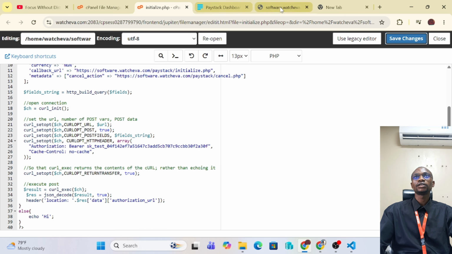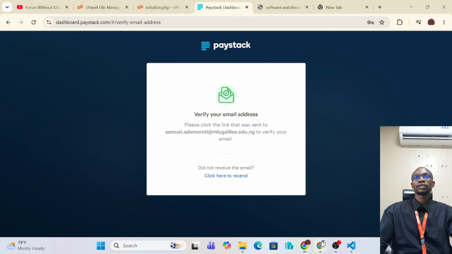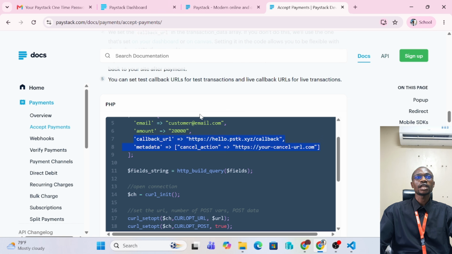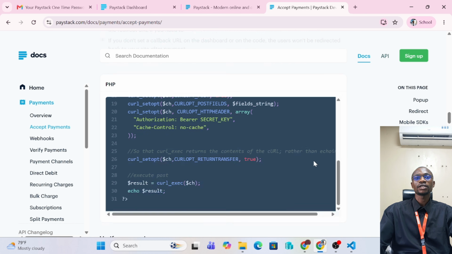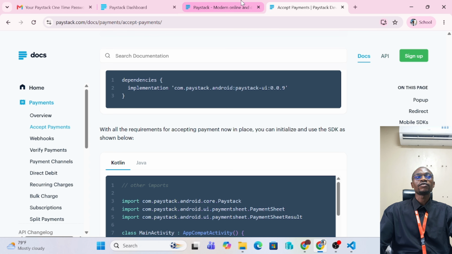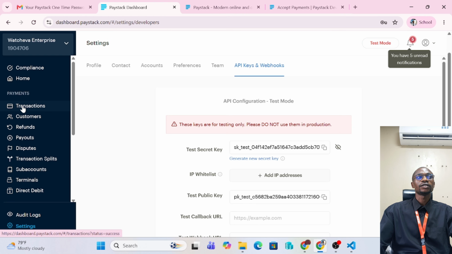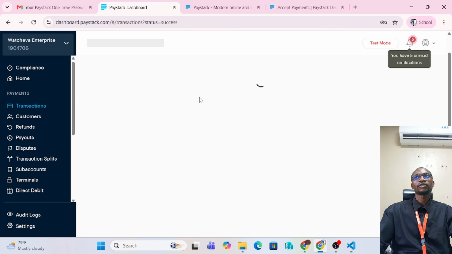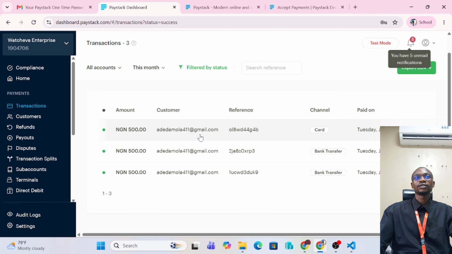Once you get the payment, let's go back to this. Accept payment. Now we have accepted payment. After accepting payments, there's something we call verify payment. Now we already have that money in our wallet here. You will get that here in transaction, but don't forget we are still in the testing mode. You get the money here. You see the 500? Card, bank transfer. You can see the time.